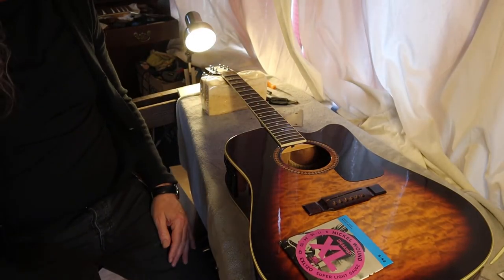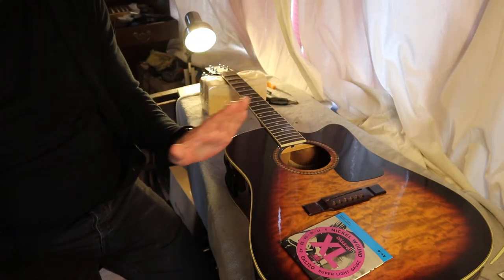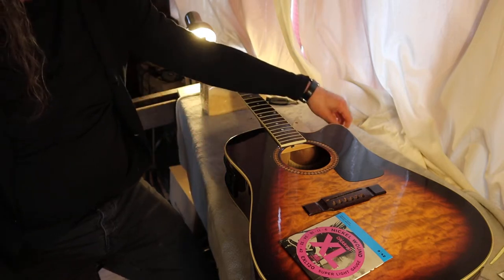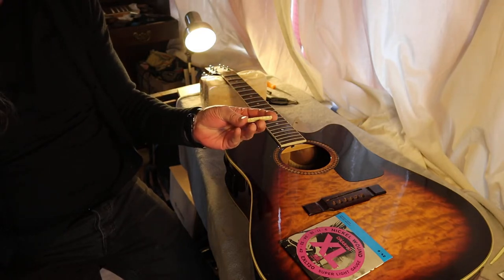Right, okay, so what I'm going to do is an initial setup. I've had the fret rocker on the frets and they are absolutely bang on. Perfectly plumb. Of course, the nut has dropped off. Then, really, a nut is only glued in place just to stop it dropping off when you change the strings.